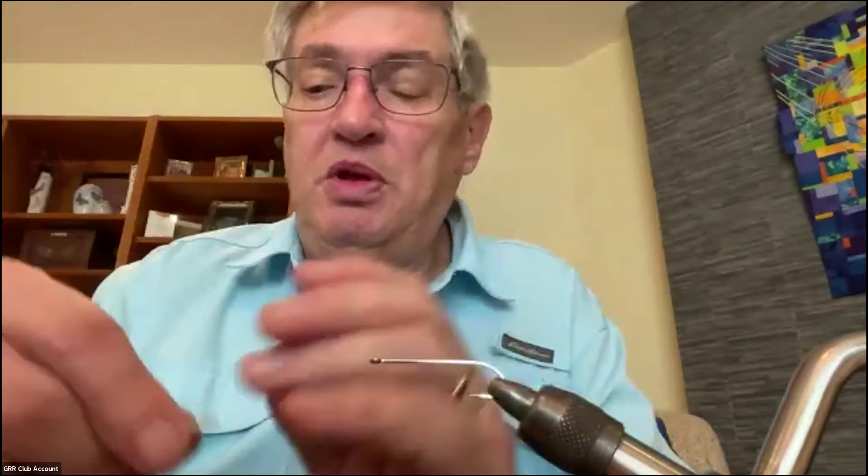When somebody suggested clouser minnow, I figured that'd be a good thing to start with. The club in Edmonton used to go to Calgary for the fly fishing show and we'd run a kid's tying thing. One year Bob Clouser was there, parked in the booth next to us, and he spent some time and showed us how to tie a proper Clouser Minnow. The tips I'm going to show you are the things we learned from him.